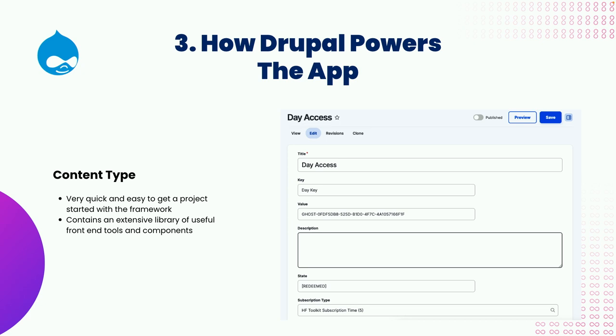So we're starting to get into an interesting part now: how Drupal would power the access key portion of the application. There are many ways to do this. The way we did it was we created a custom access key content type with one field, a key value pair field. There are three types of keys: day keys, week keys, and month keys. It's very simple. The type of key goes into the key field, and the value of the key, which would be just the name of the application, a random string, goes into the value. If a key is redeemed, the node is unpublished. Very simple, easy way to handle if a key is live or not live.